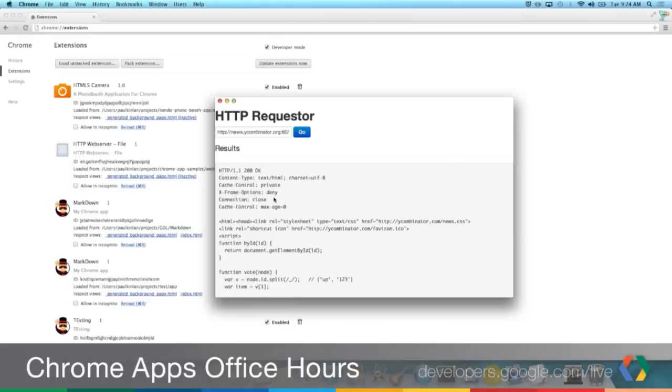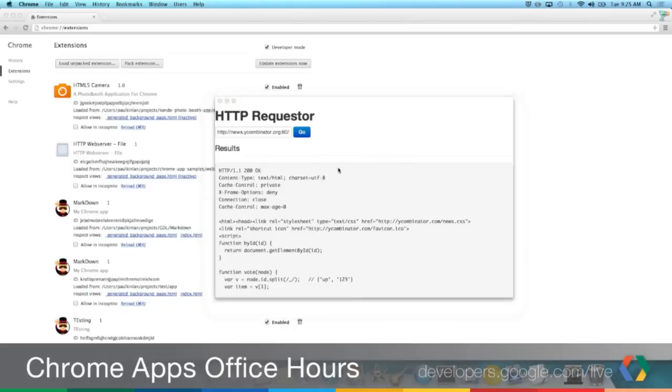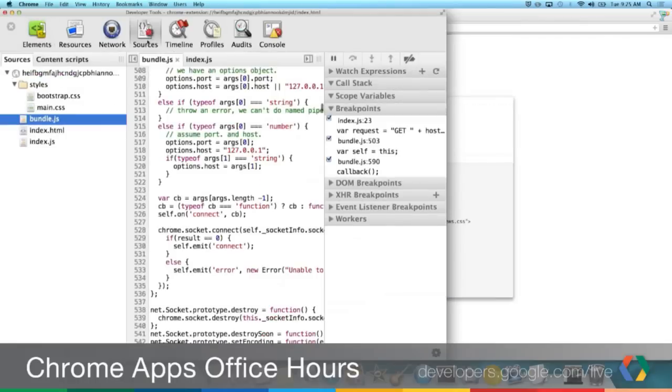In this case, it does a raw TCP connection and then writes the HTTP request out to the socket, and then the web server will respond, and we just display the data. So as you can see, it's just telling you all the header information and a whole load of other stuff there. It's pretty cool. I really want to show you guys the code because I really like this code.